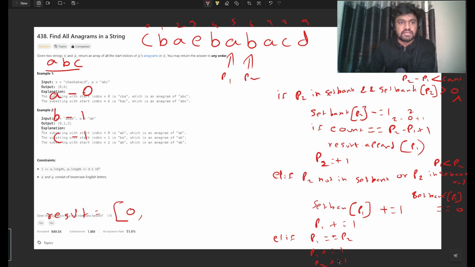A is present, and now I have B, right? Now when the condition loops again, P2 has a value 1, so I can execute it. I'm making it 0, and I'm moving P2 one step forward. It comes to A, but A doesn't have any value, so I need to move this value.